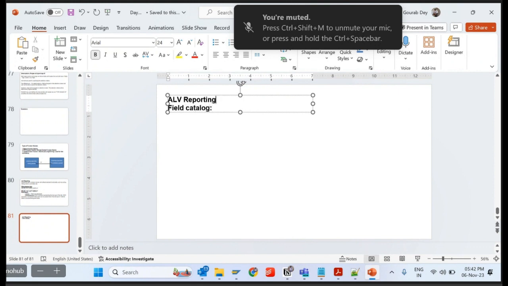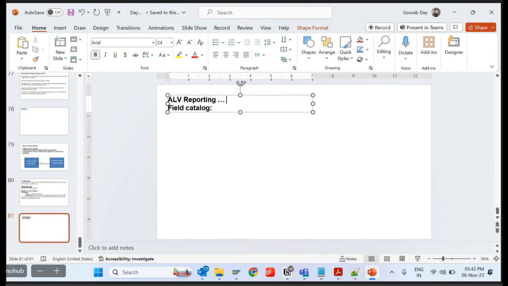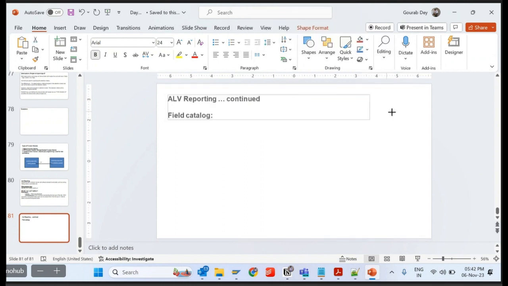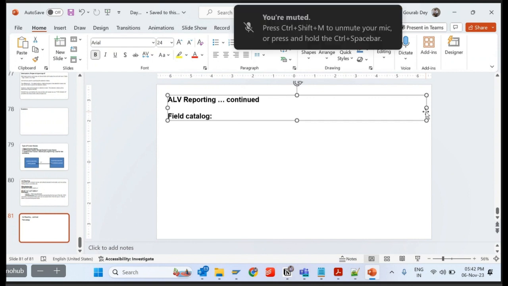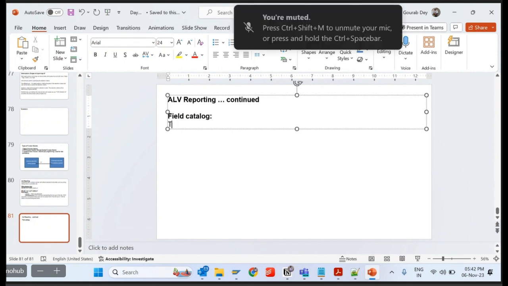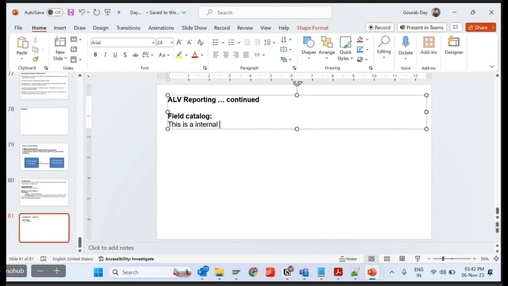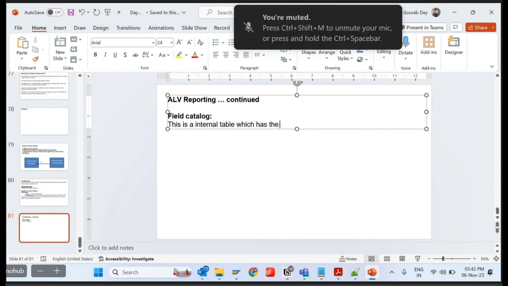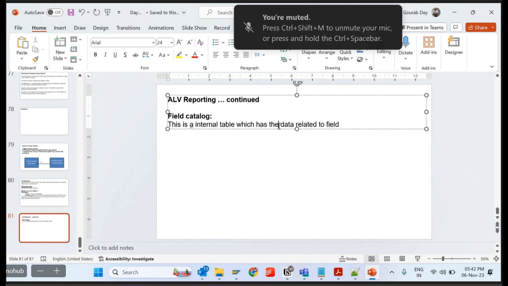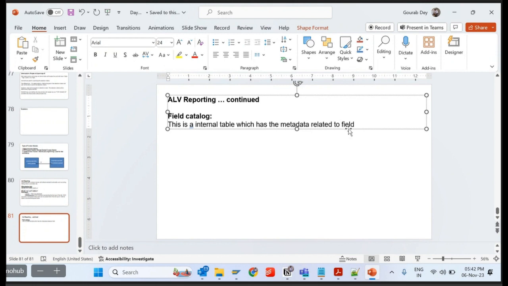Let's say I don't want to go for a creation of structure. Then what option do I have? I have to take help of field catalog. So what is field catalog? Nothing but an internal table which has the data related to field, or I can write metadata, the metadata related to the field or column.